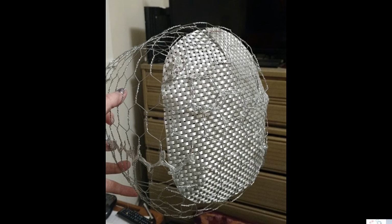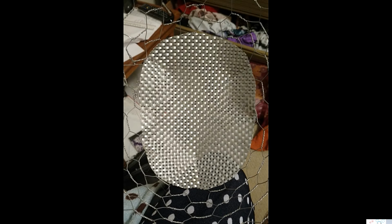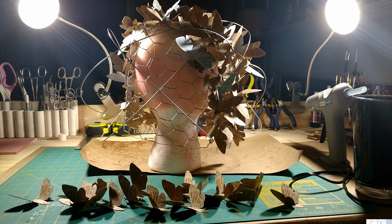with the helmet. This is going great. And I hot glued any of the sharp scratchy bits so they wouldn't cut my face. And then once that base was done, I just started to put all the butterflies on it.